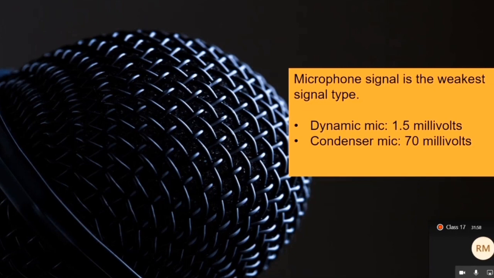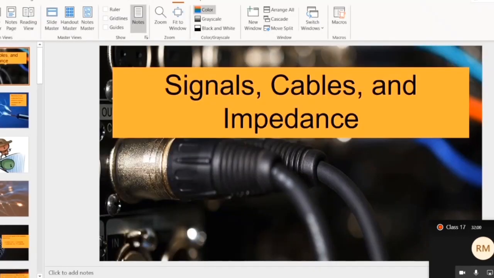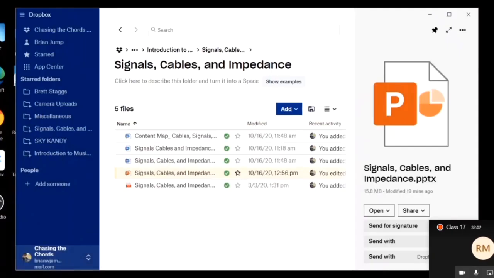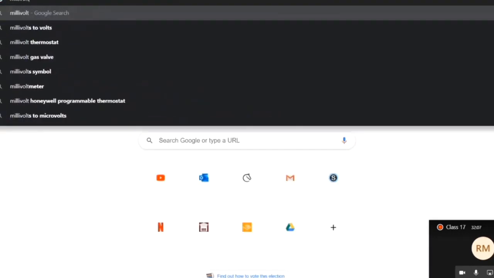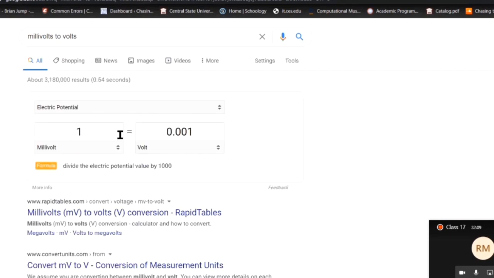Okay. So let's define our terms here. Let's go to the internet. Volts, millivolts. The heck is that? So 1 millivolt is equivalent to 0.001 volts. Okay, so let's look at how the term works. If we put in 1,000 millivolts, that's equal to 1 volt. See how that works? That's where that milli, that prefix there, is 1,000th of a volt.